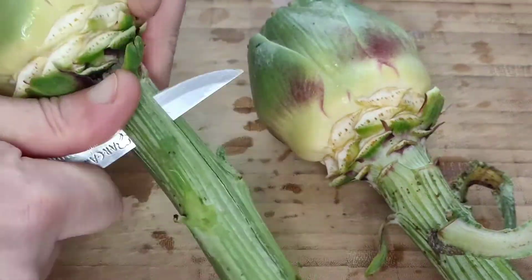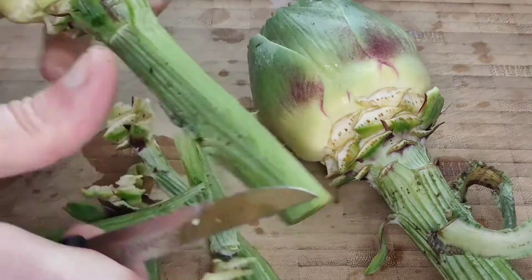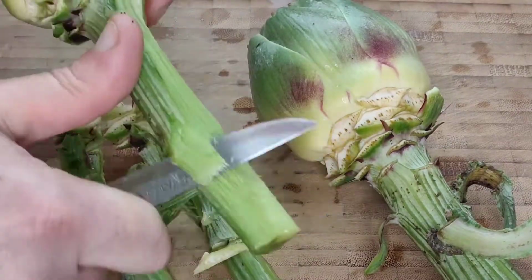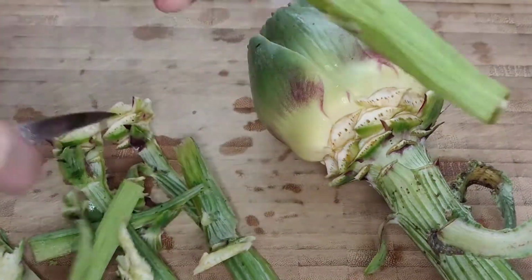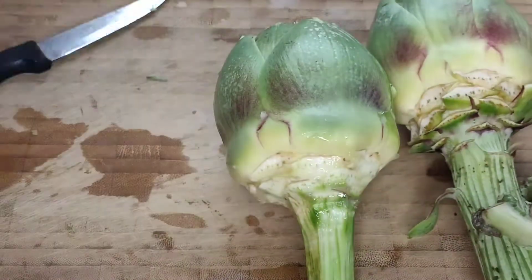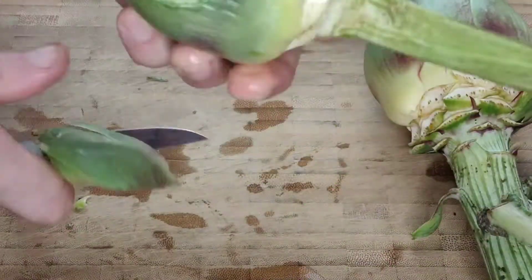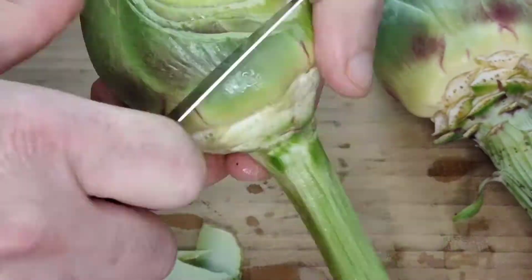Depending on how fresh your artichokes are, you'll be able to eat the stem also, but you won't be able to tell until you begin peeling. This looked fine at first, but then I realised it was going to be a little bit too tough, so I ended up trimming away most of it. As soon as you've cut your artichoke, rub it down with lemon. This will stop it from oxidizing and turning dark.